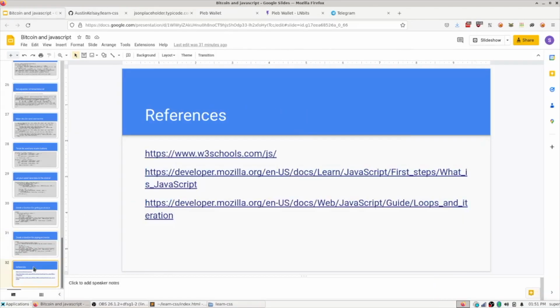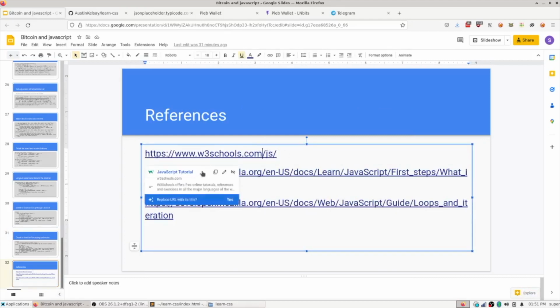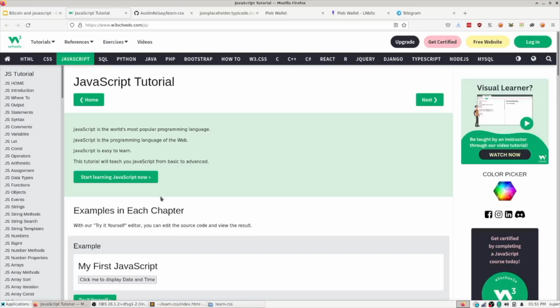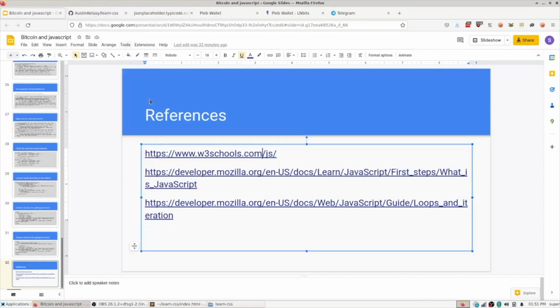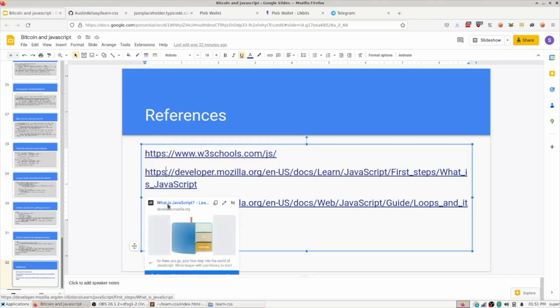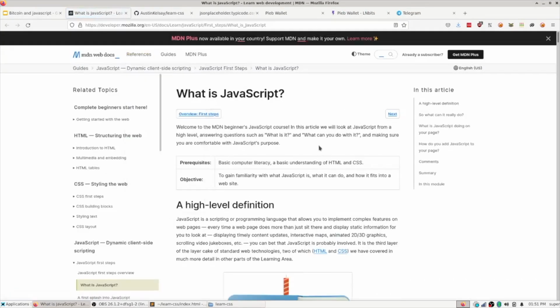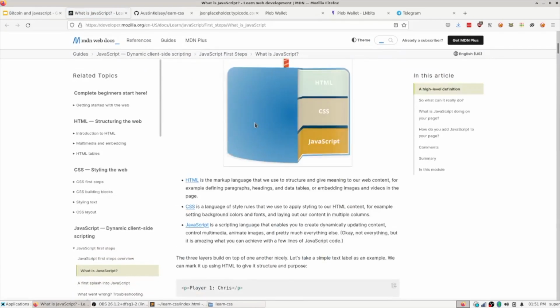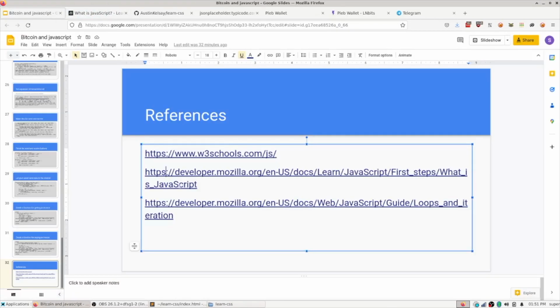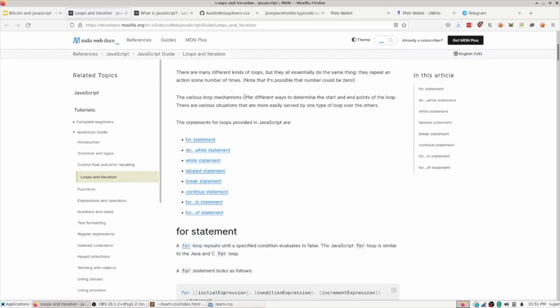Lastly is some resources on JavaScript in general. I think this W3 Schools is great for teaching you more about JavaScript. You can learn all sorts of the tricks that I skipped over in here. And then we've got the developer information on Mozilla, which teaches you a lot about what JavaScript is and how it's used. One of the things I didn't go over was loops and iteration, but you can learn all about that here. That is something that a lot of people use.